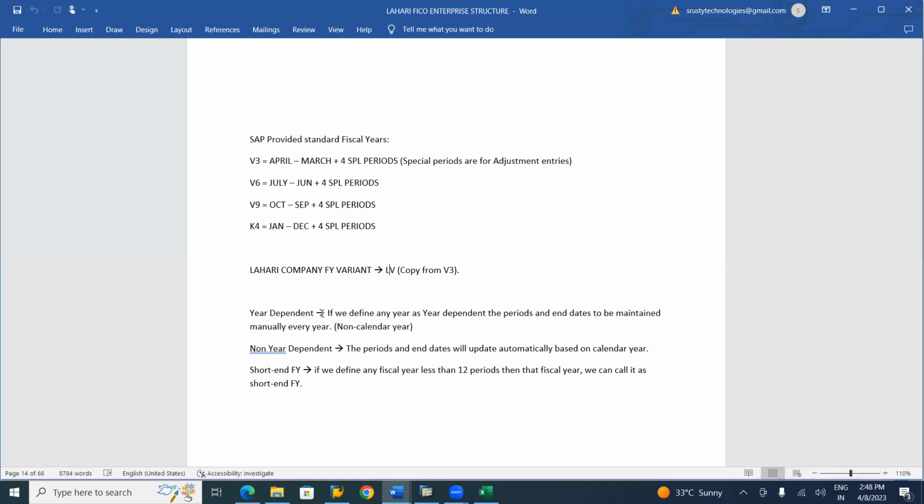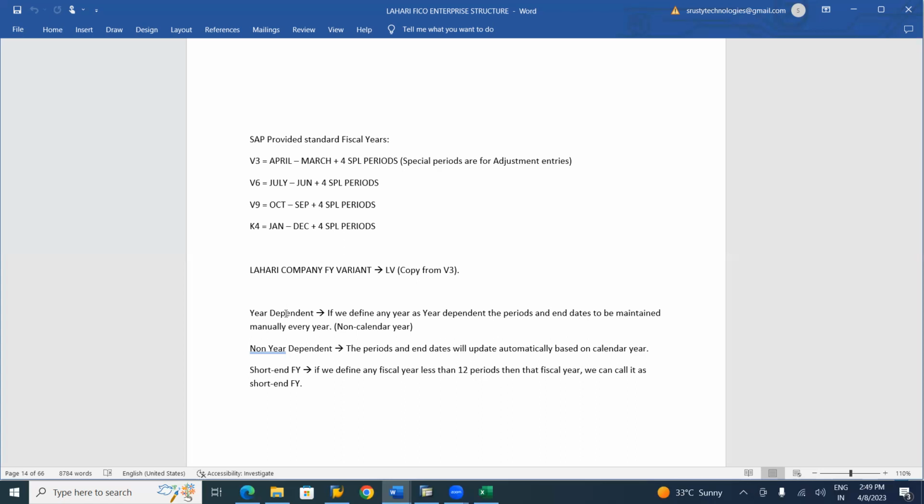So next, we have a concept called year dependent. What do you mean by year dependent? If we define any year as year dependent, the periods and end dates have to be maintained manually every year. For example, at the time of creating a fiscal year, there is a checkbox, year dependent. If we select year dependent, it means this particular fiscal year is applicable only for this year, not for next year.